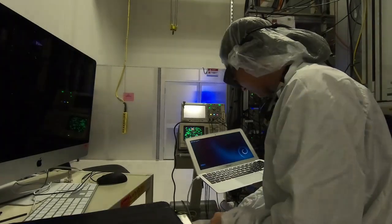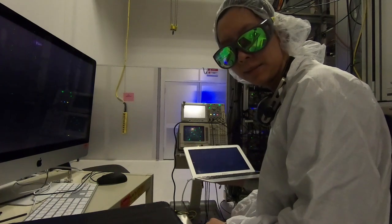This thing needs a reboot every time now that I come in here. All the computers here are Mac, but the OS is Debian.